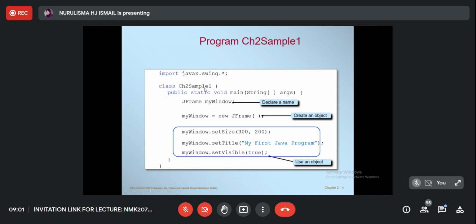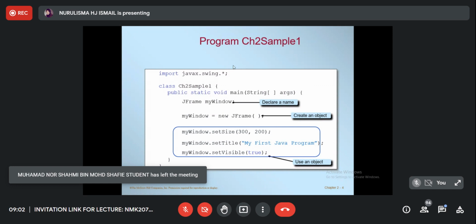You declare a name, myWindow. So what is JFrame? As you can see here, the JFrame is the object. What is myWindow?